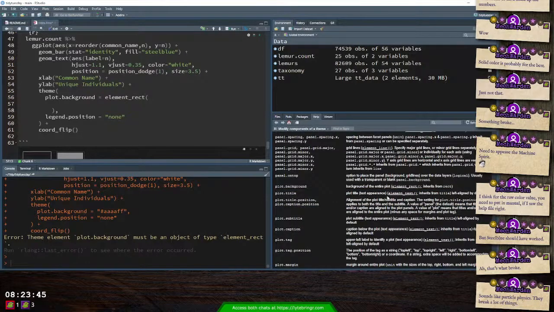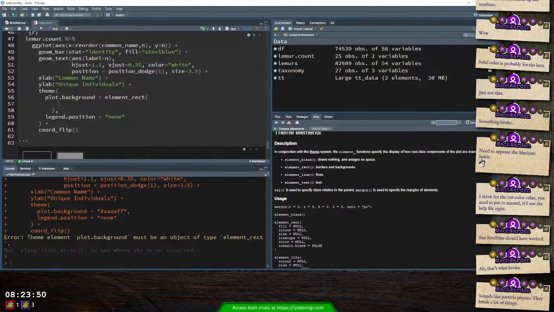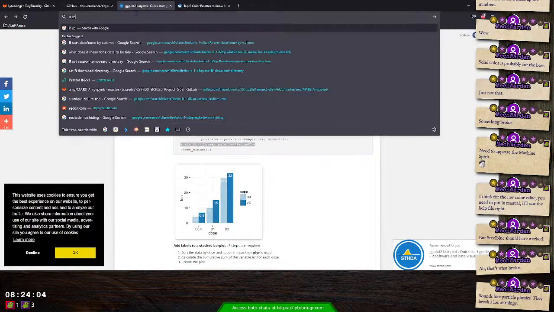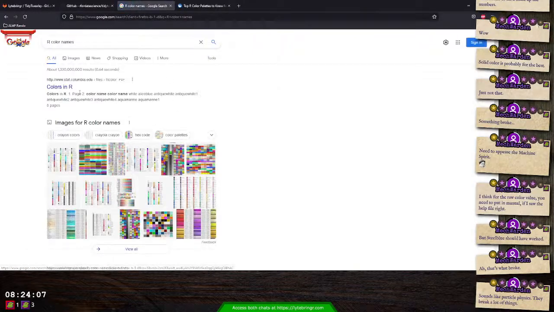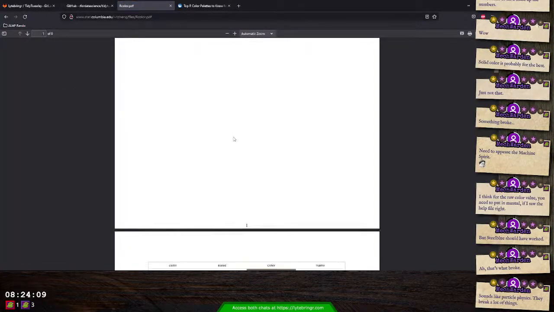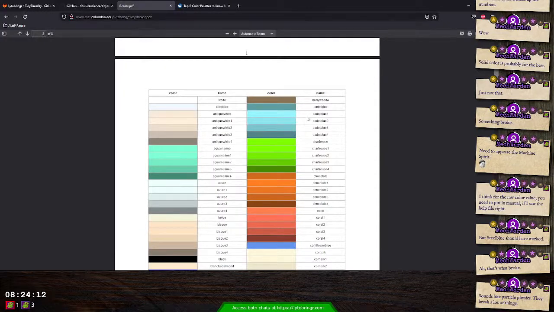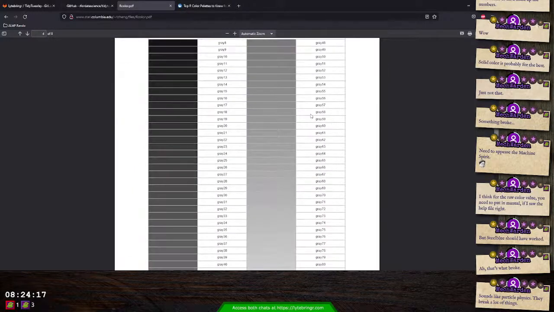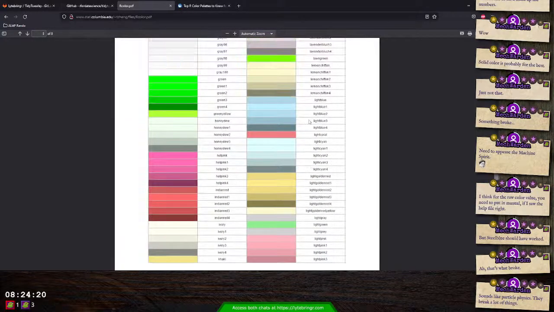Should probably read the documentation. Yeah, okay. It is what we expect. And then here we want it to fill. Probably go back to that list of our color names. Maybe cadet blue? Light cyan. I think that's what I'm looking for.